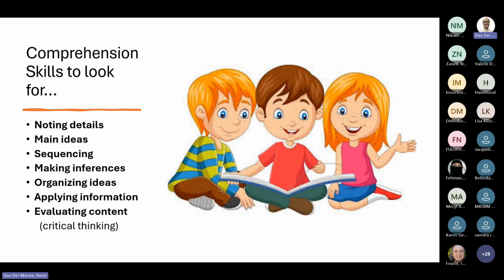And as assessors, these skills can help you think about possible interventions that you can recommend for the classroom experience of that particular learner. And it can significantly help improve reading comprehension, especially for learners with reading difficulties.